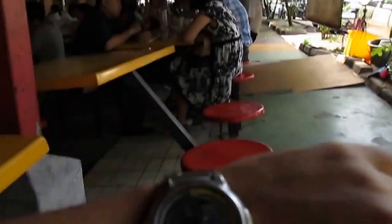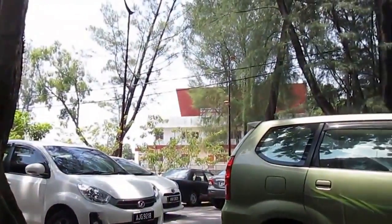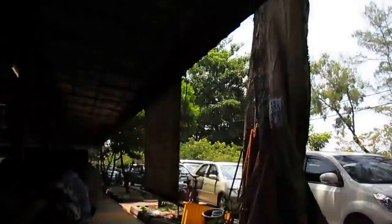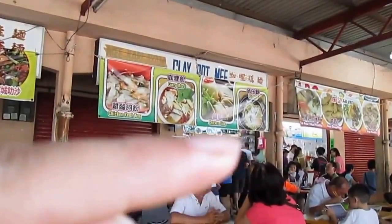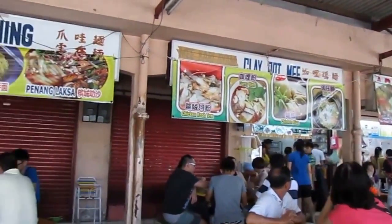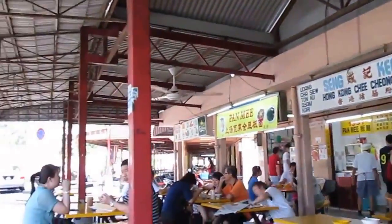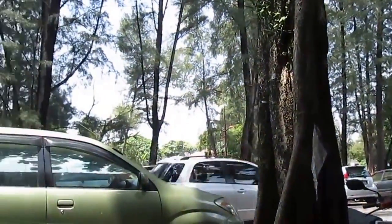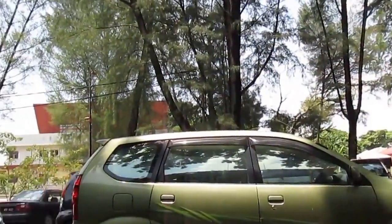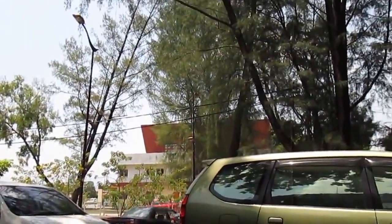Good afternoon Malaysia. It's a warm Sunday, the 21st of July 2013. I'm at the stadium having lunch. Today I was attracted to this place called Fai Kee. You can see that shop there - they are making porridge. So today I'm going to order porridge with pork and also fried intestines. Hopefully it will be good food. Porridge for lunch is very suspect of course because it's mainly water, but at RM4.50 hopefully it will be a good deal.